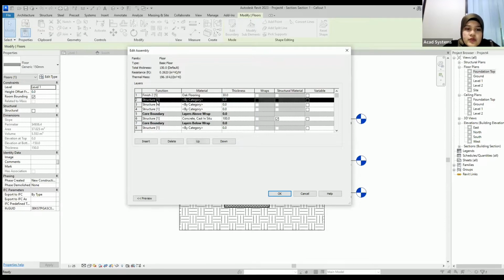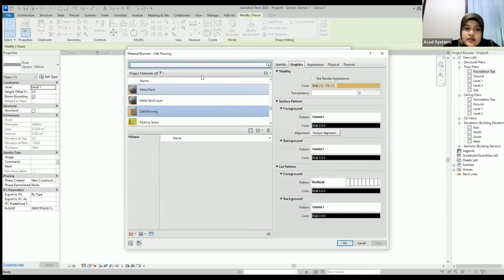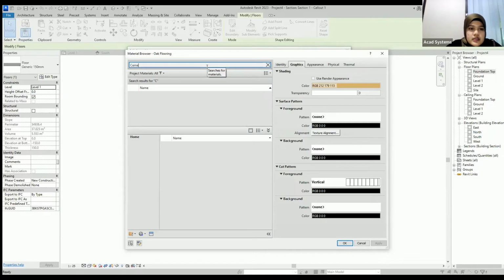For layer number 2, it will be Finish 1-4. This one is the cement and sand screed. Before we place our tiles or any flooring, we have to cement it first, so this will be the layer.